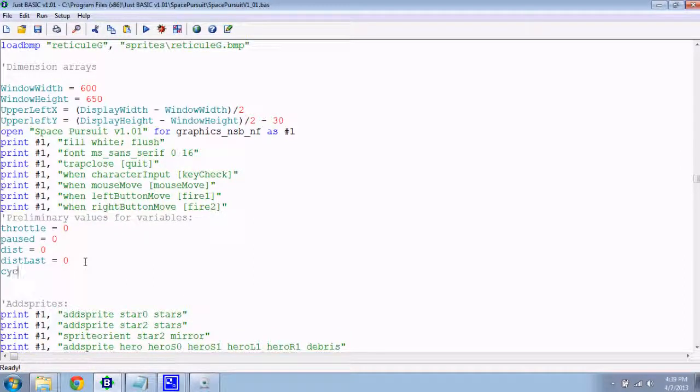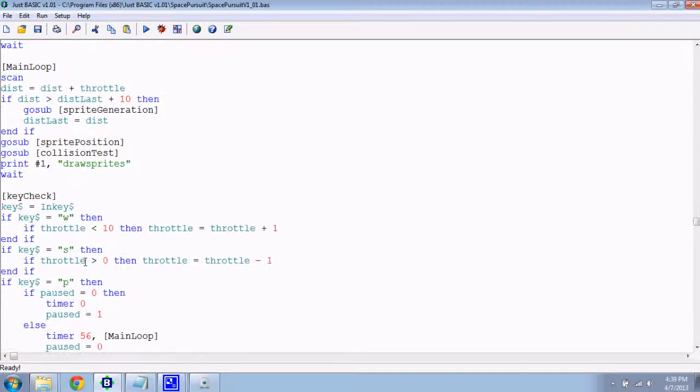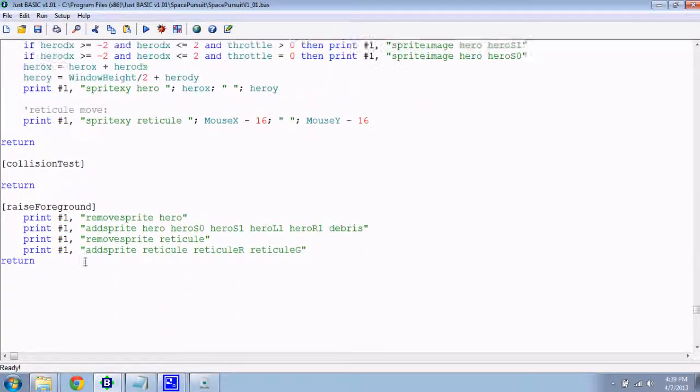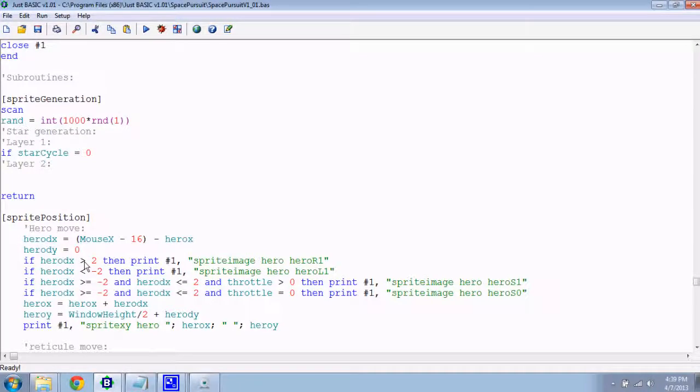So I'll have a variable to keep track of star cycle 1 is 0 and star cycle 2 is 0. Okay, go back down. Whoops, I think I went past it. Here it is.